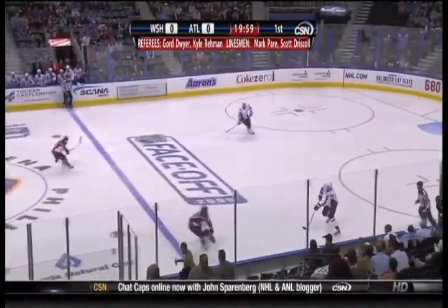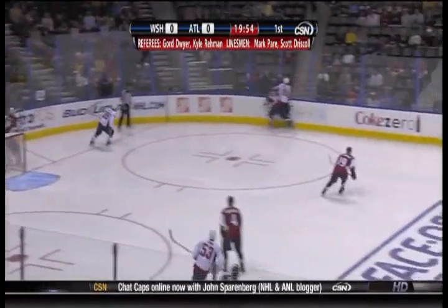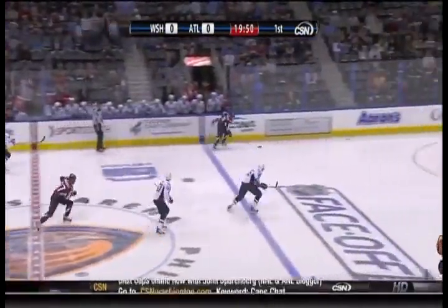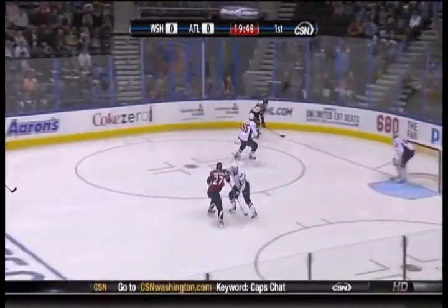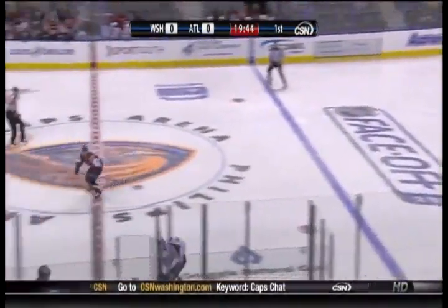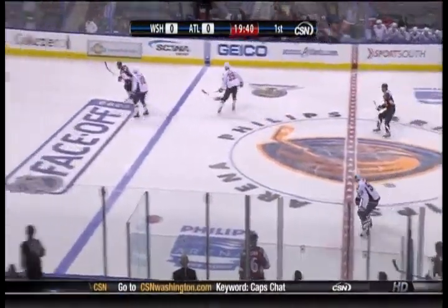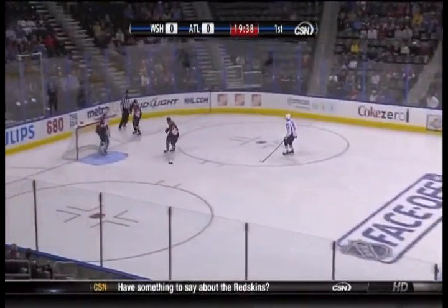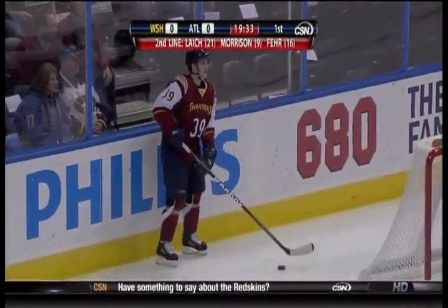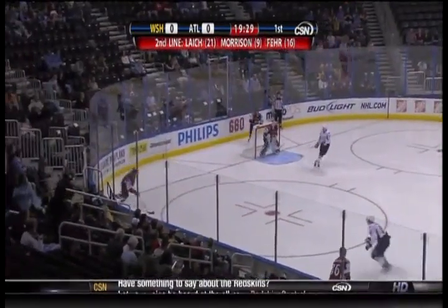We're so glad you tuned in. Washington hits the road for these two games, there in the white sweaters, and it is Atlanta in their alternate third jersey in red. Reisner swiftly down the wing — from a severe angle he throws it on through. Chopped back to center by David Steckle, and Zach Bogosian will reload for the Thrashers, who rely heavily upon some young talent this season. They've got a real young defensive core and because of that they've played with a lot more energy.